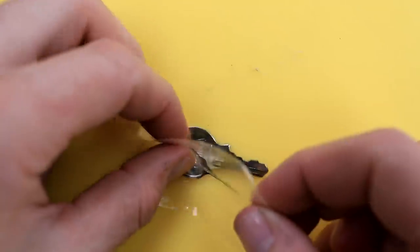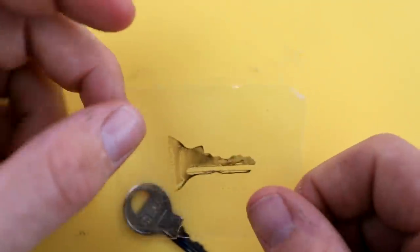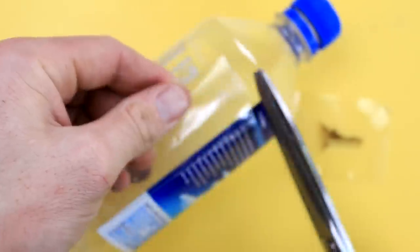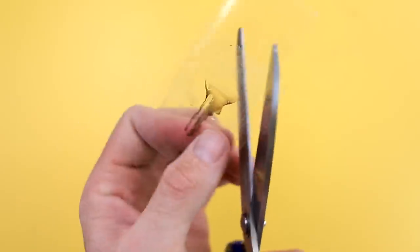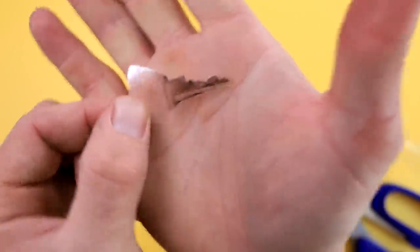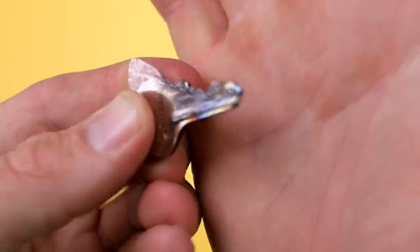Oh wow. Guys, it looks like we actually have a replica of our key. Well, don't need the key anymore. So now we get our water bottle, cut out a section of it, attach the tape to the clear plastic, and then we carefully cut out a key. Be very careful, cut out the exact shape, and there's our key. And here's a comparison to the original. They look like they could be close enough.